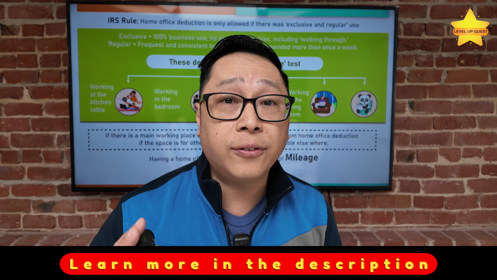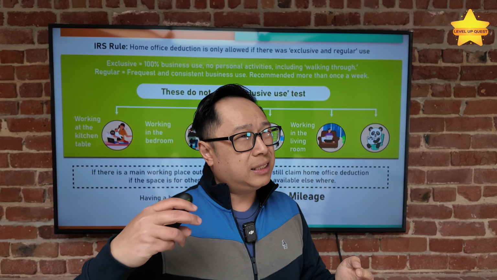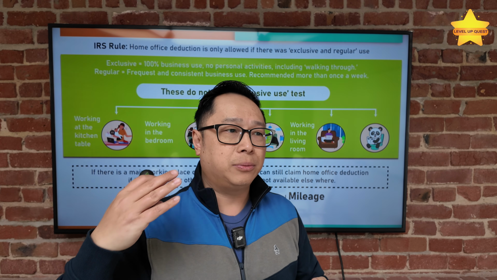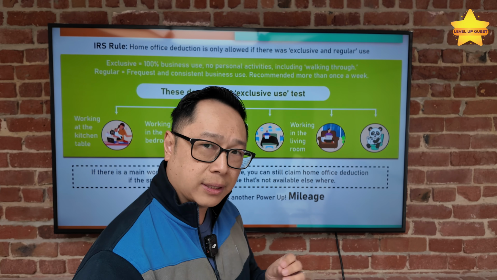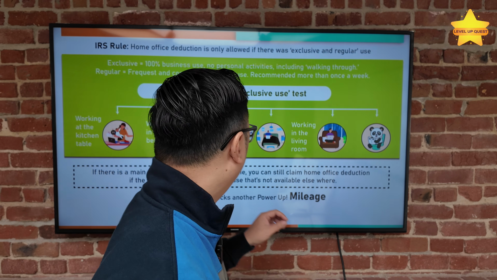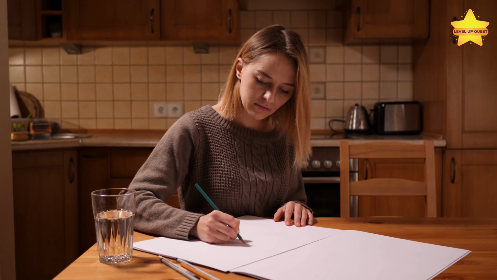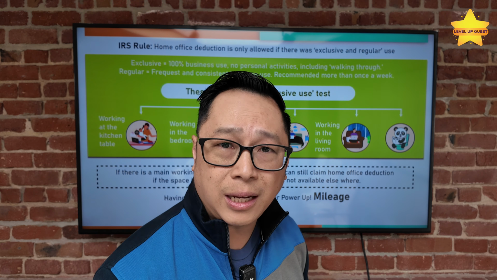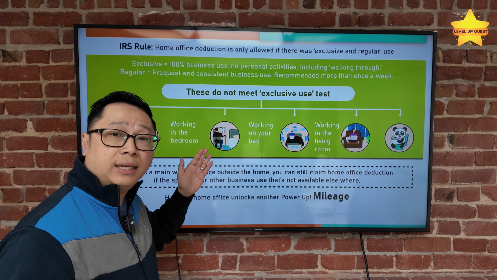And just to make it clear for clients, give some examples of what doesn't qualify, because it's easy to understand what actually qualifies, but sometimes clients will think that there are gray areas. There are no gray areas when it comes to this. It's pretty obvious what is really considered home office and what's not, right? So the first thing is, if you're working at the kitchen table, that is not exclusive use because other people eat there and it's a kitchen table. So you're not using that 100% for business. The other one is if you're working inside your bedroom.